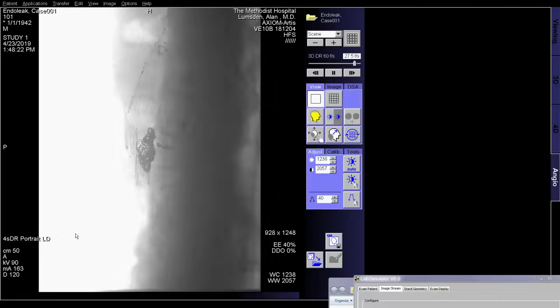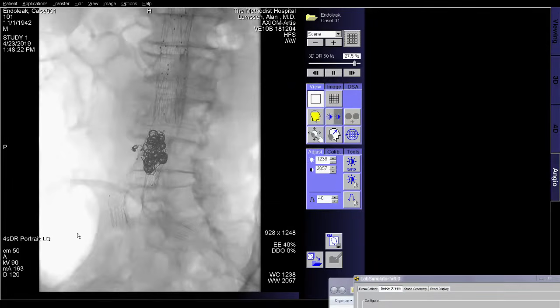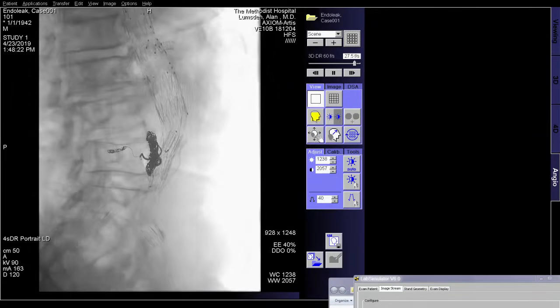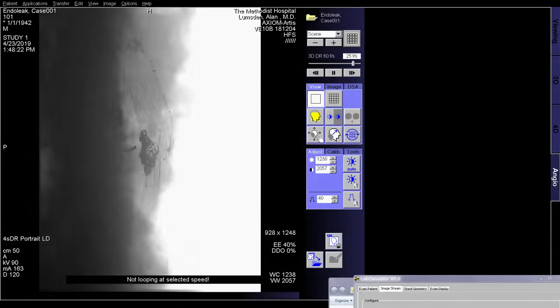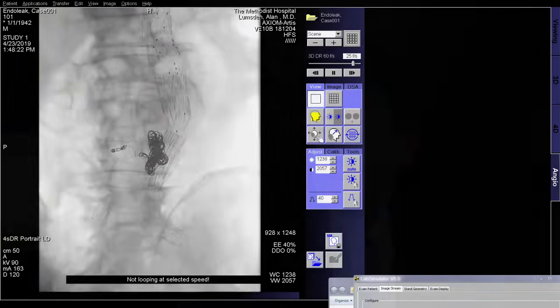We couldn't get to the superior of the two, which we think is the lesser important, but that remains to be determined. Yes. And those coils map exactly where we were supposed to put them. Is that correct? And we stacked the coils all the way to the same level where the left L3 lumbar vessel was coming in.